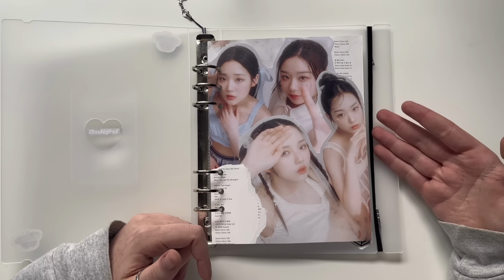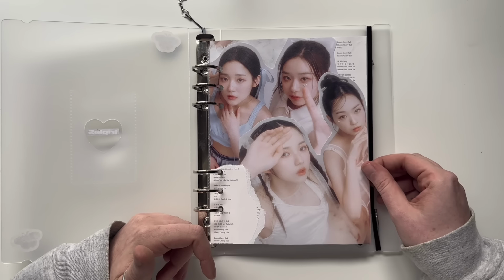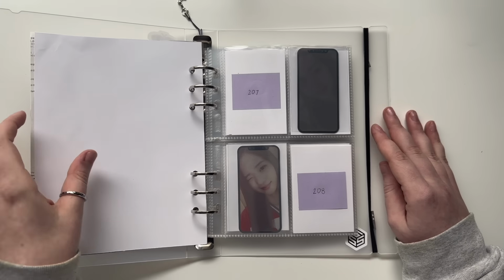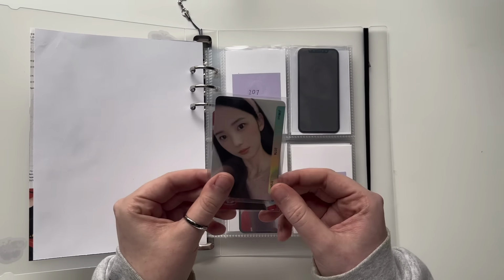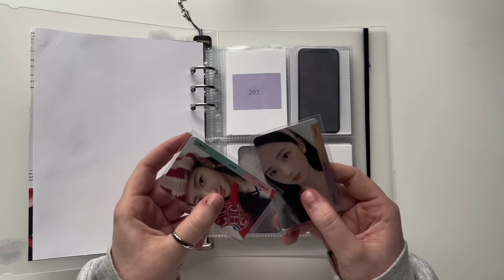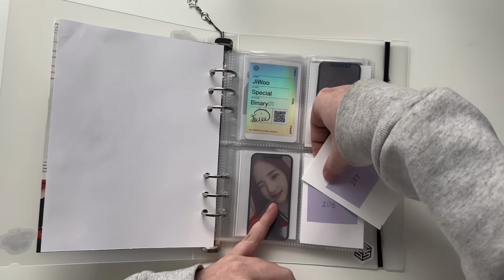But I ended up doing a Crystallize cover just because I had an extra 2 copies of Crystallize and I love this concept. This is what I came up with. It's kind of boring and plain, but the 2 cards that I have for S today are actually both of Chuu's assemble cards. I have 207 and 208. I think both of these were trades or I bought them. I don't know. And I also did some rearranging in this binder.